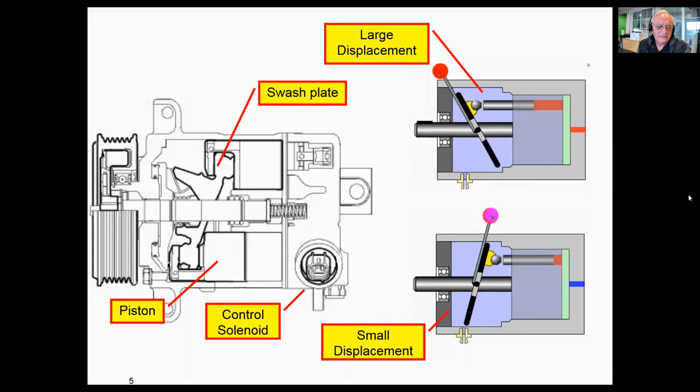So I'm going to use this slide. This is a slide from one of our training programs, I believe, on automatic climate control, to very, very quickly recap how a variable displacement compressor works. This is really simple. There is a control solenoid which controls some of the movement, working on a piston to control the angle of this swash plate in here. The swash plate is directly tied to these pistons, which are the pumping pistons for the air conditioning compressor. So really, really simply here, as the control solenoid changes the angle of this swash plate back and forth, what happens then is we can basically increase or decrease the size of the pumping chamber, in effect controlling refrigerant flow through the compressor.